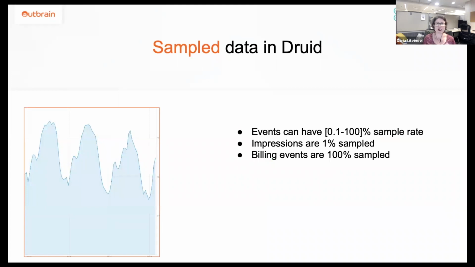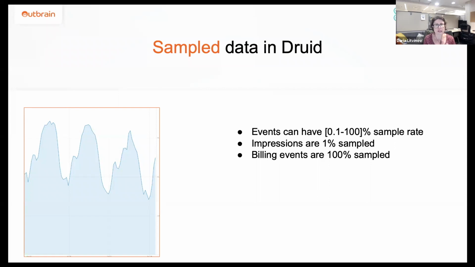But what happens now? We have a portion of the traffic as sampled data in Druid, right? How can we work with the numbers that we have in Druid? We need to know how many clicks we have, how many impressions, how many other events, and should we now multiply these numbers? How can we treat these numbers, and how can we let other teams use Druid? They are not aware of our sampling. So how should all this work?